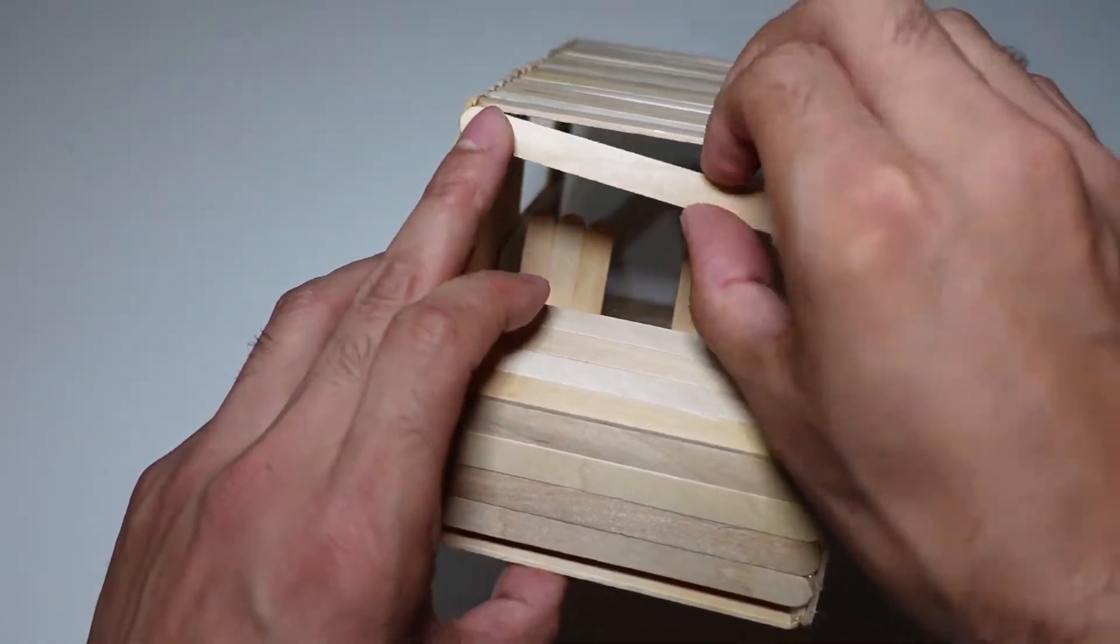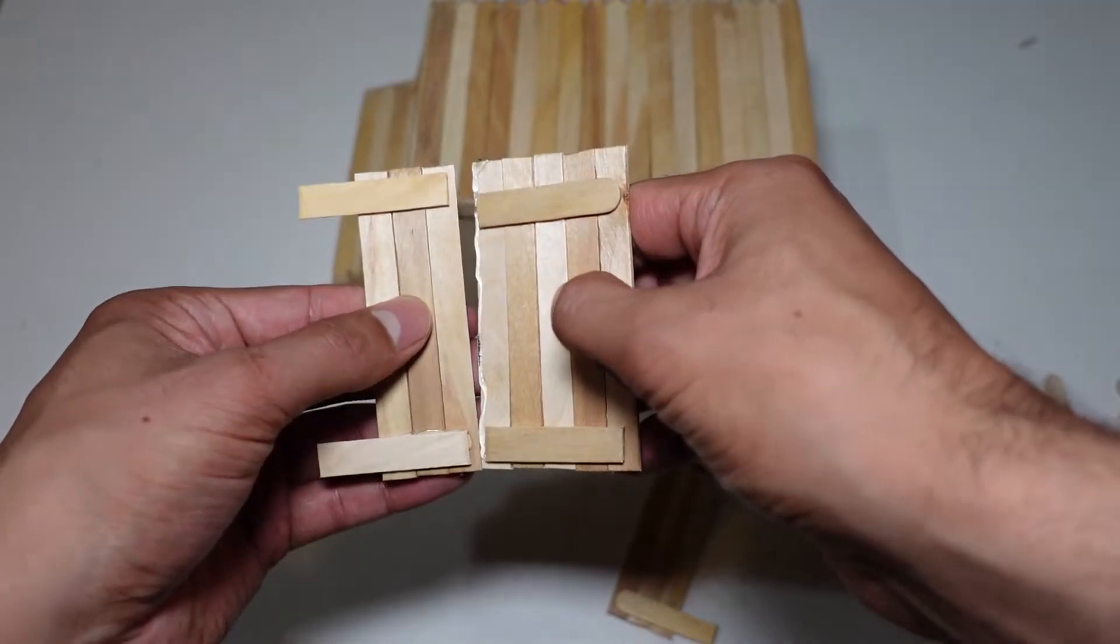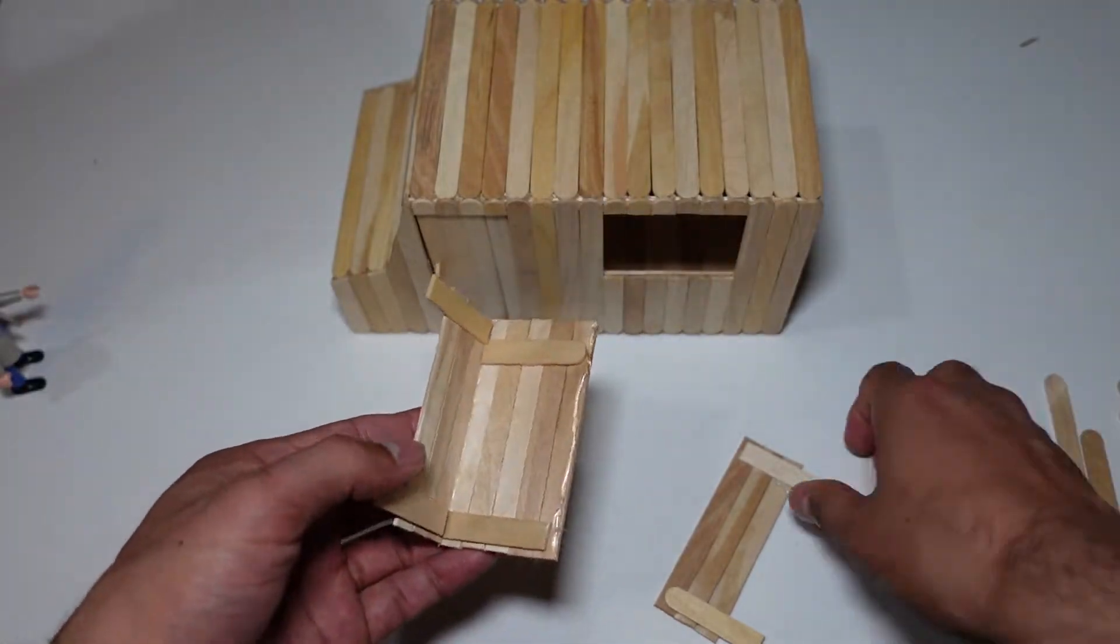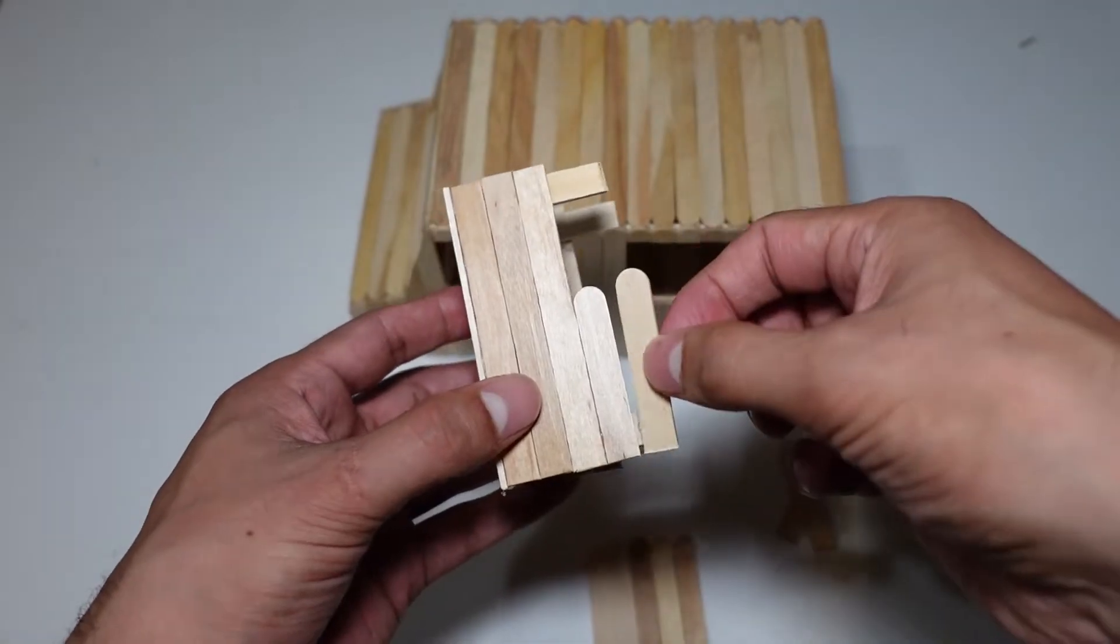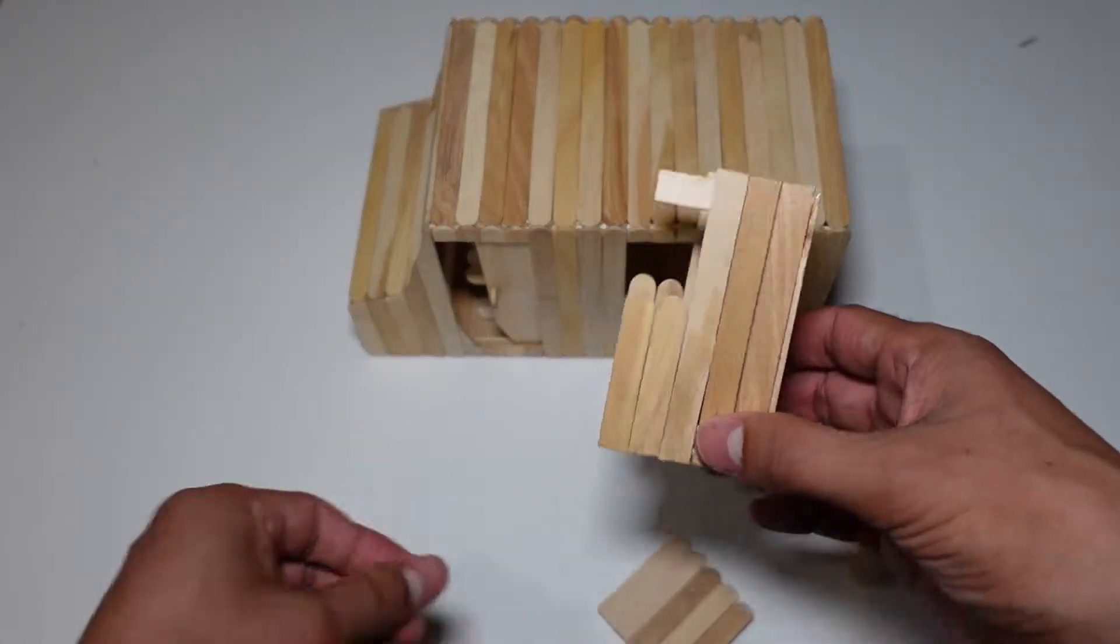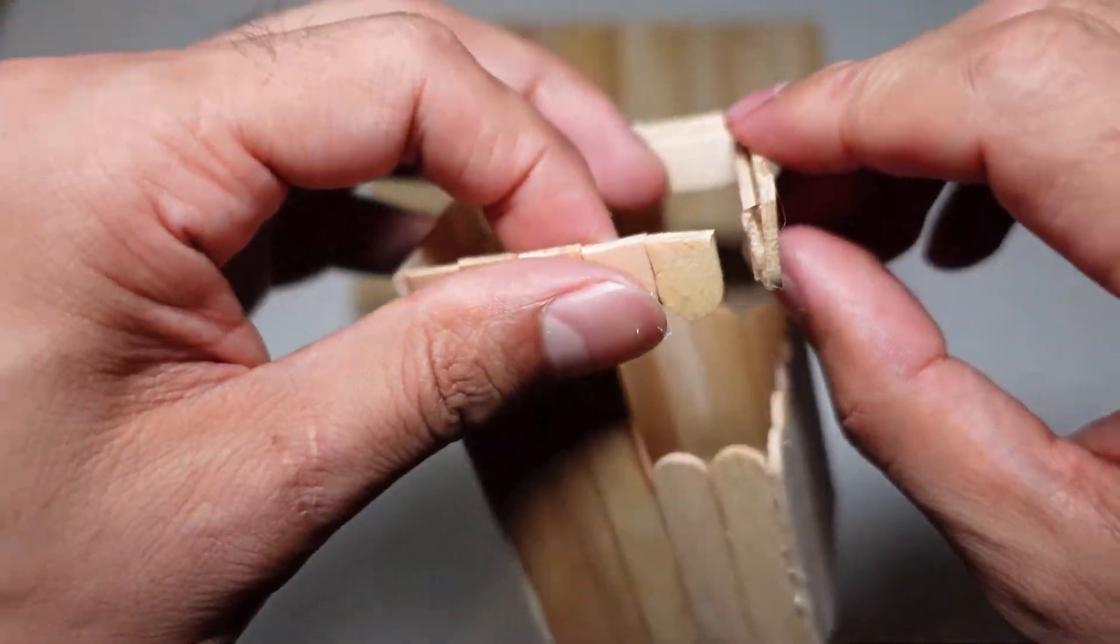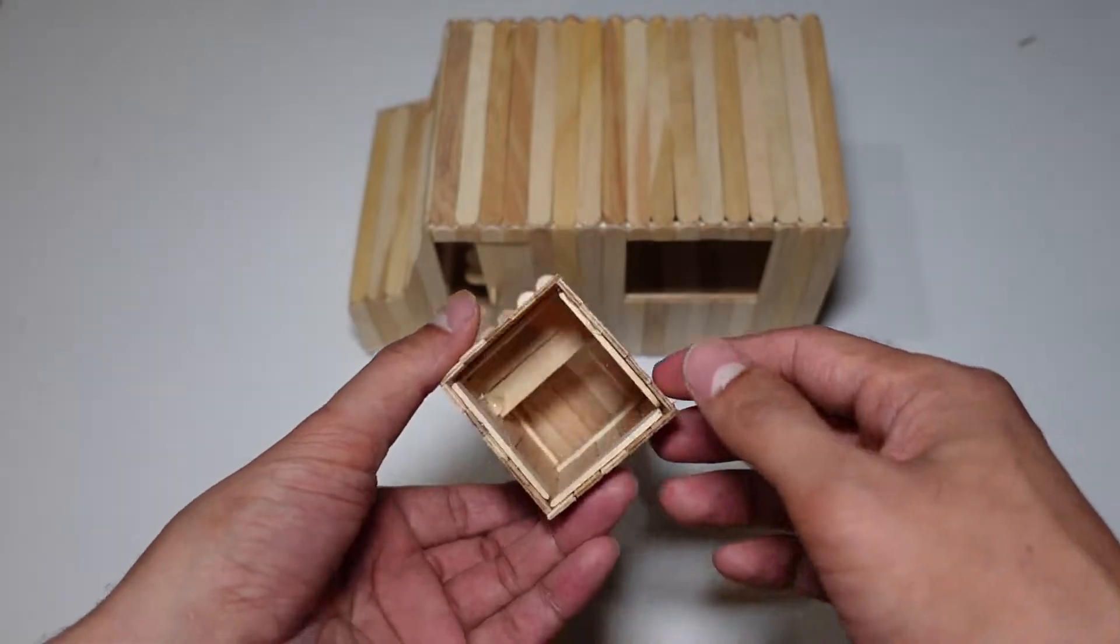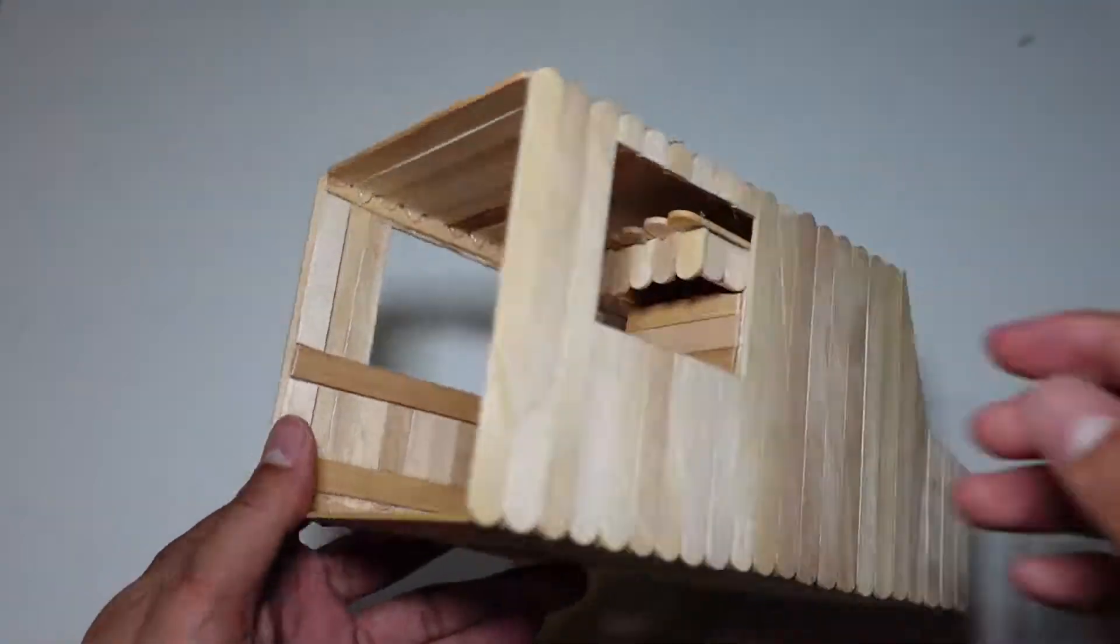Every ice cream truck needs an ice cream machine. I glued 5 reinforced sticks to a set of 3 in a 90 degree angle and then to another set of 3 on the other side. On half of the machine I glued on 9 sticks cut in half all around. On the other half of the machine 9 smaller stick ends. I also covered any empty spots to make the machine more solid. Glue on the machine.